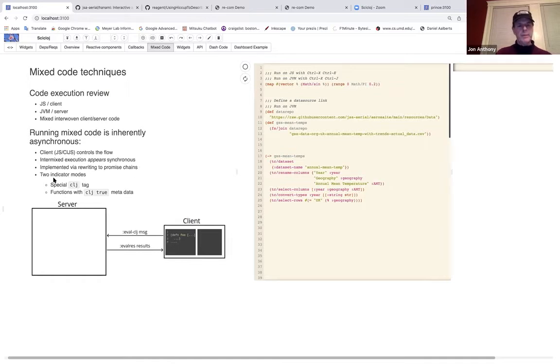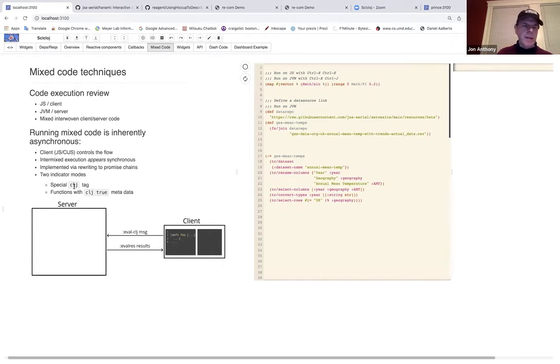So there are two indication modes for this at the bottom of any of these sorts of intermixed codes. The base level thing is the special CLJ tag. And we'll see some of that over here when we start exploring this in a live example. But this tag is not a macro, though some people, when they first see it, think it's a macro, but it can't be because it reaches out to the outer form and rewrites everything.